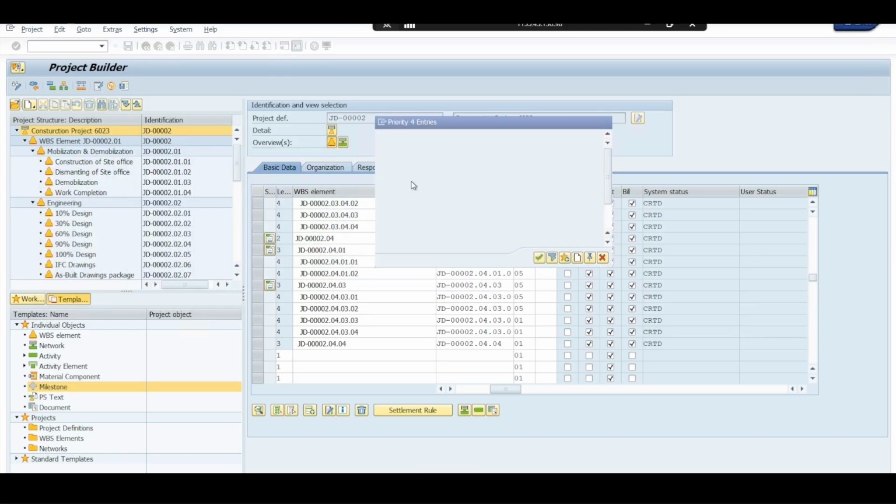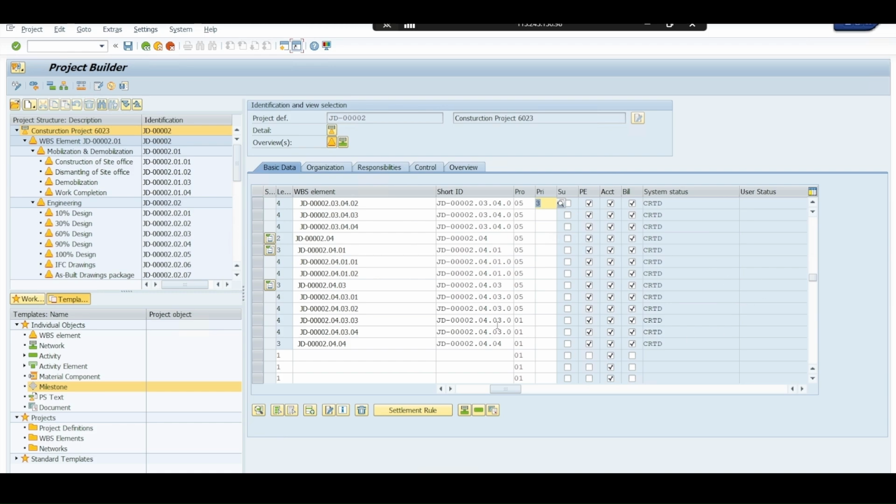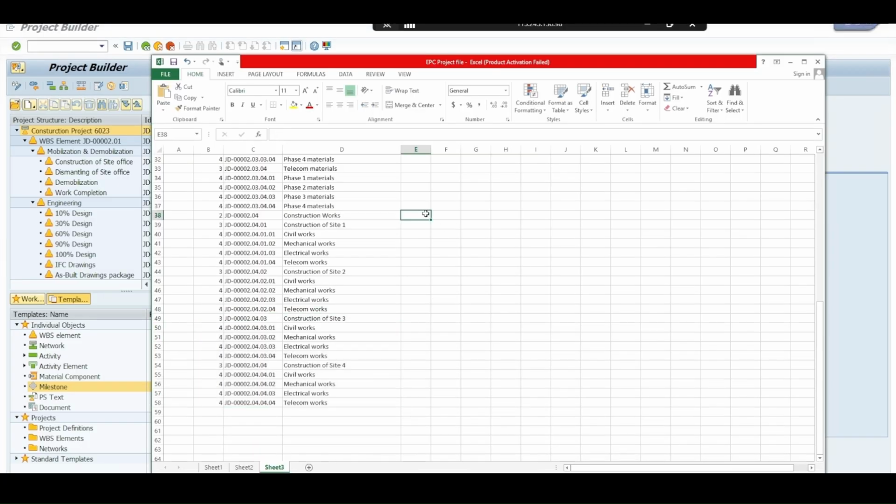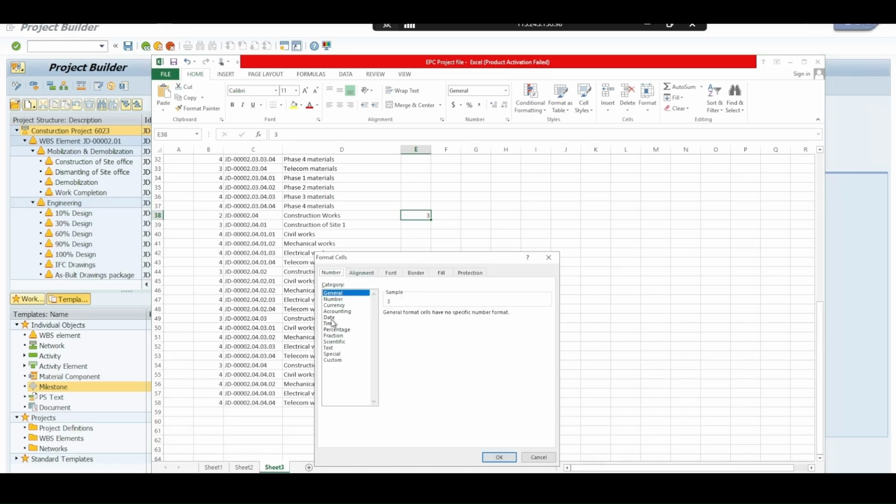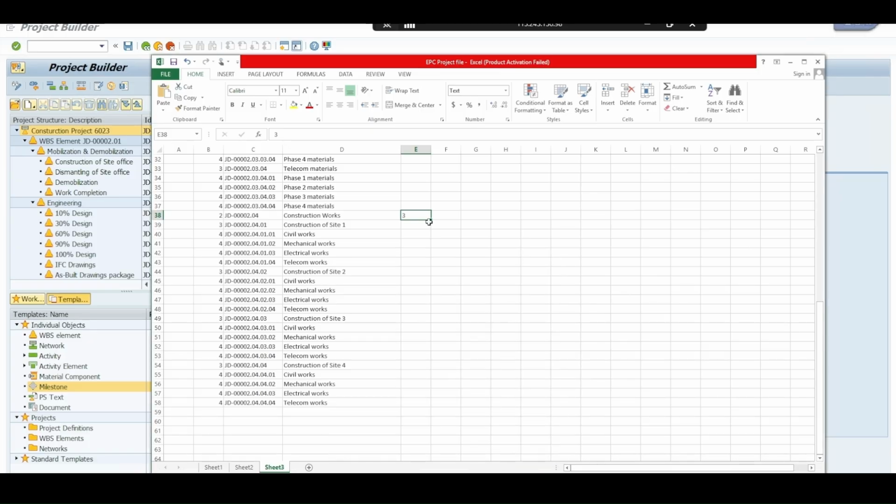So let's keep it normal, 03. Okay. What we will do is create it in Excel and just copy paste it so that our job will get easier. Fine, let me take 03. Let me just convert the text as 03.